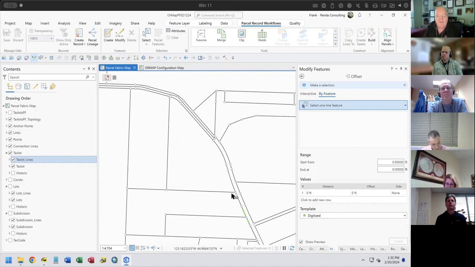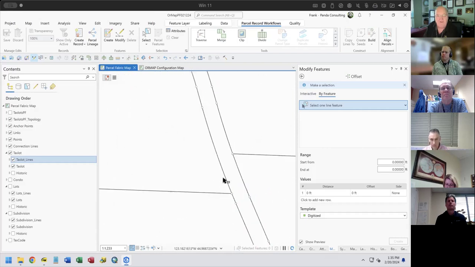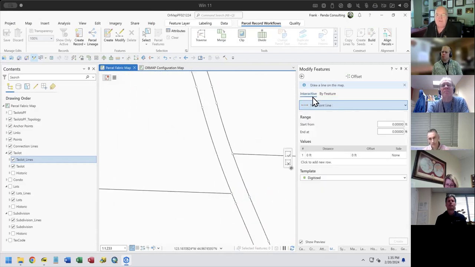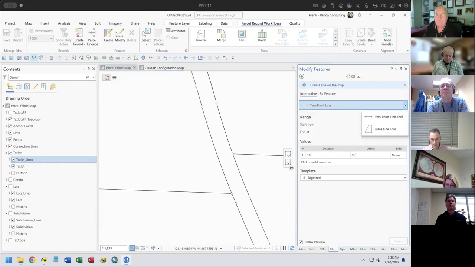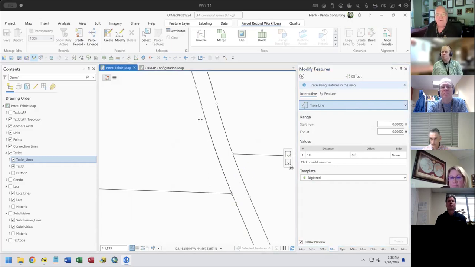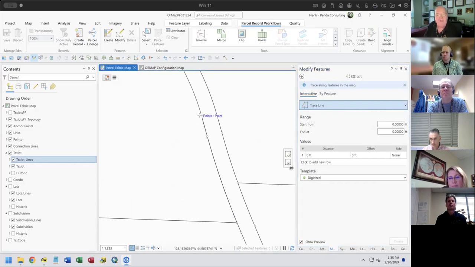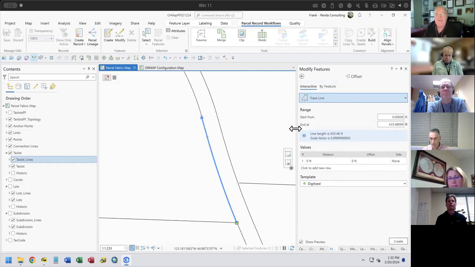Let's start with just interactively. Let's use the trace tool to define this base map and tell it we want to start here, and let's just go to here. That is our base map.